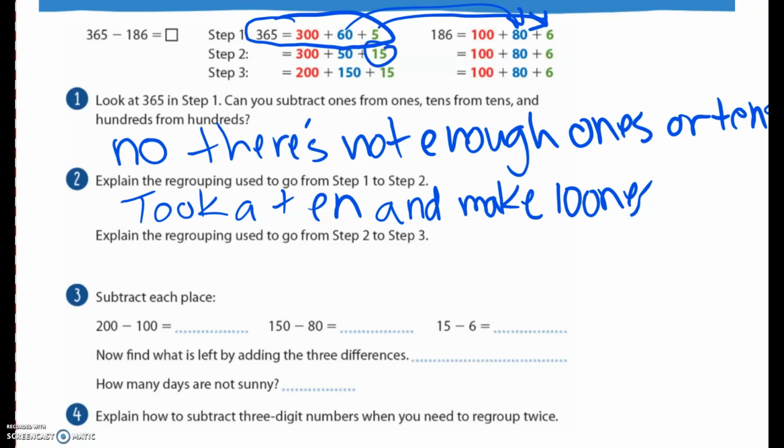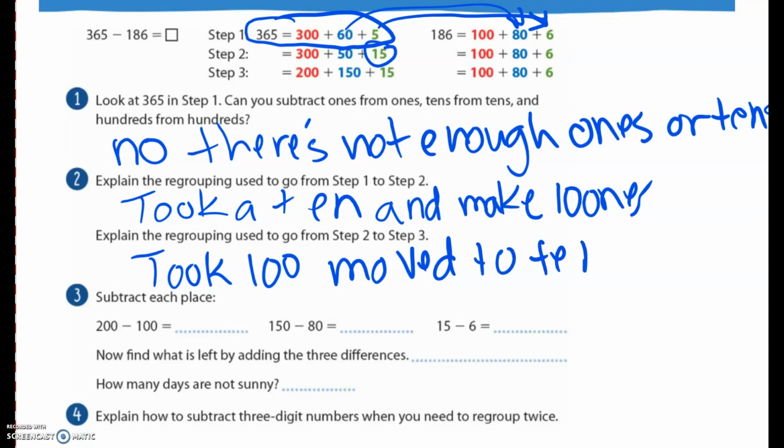Then they took 100 and moved it to the tens. So now there's 150 tens. Or really, it's 15 tens, but with that 0, it's 150 total.